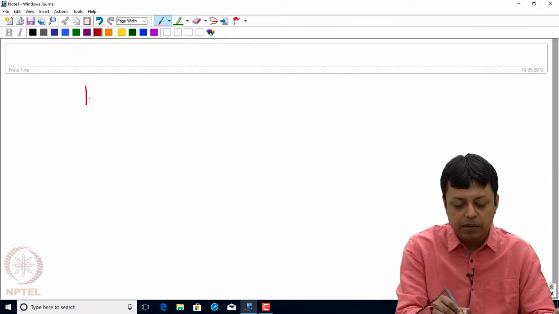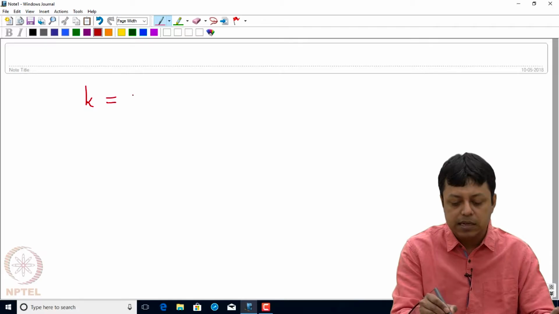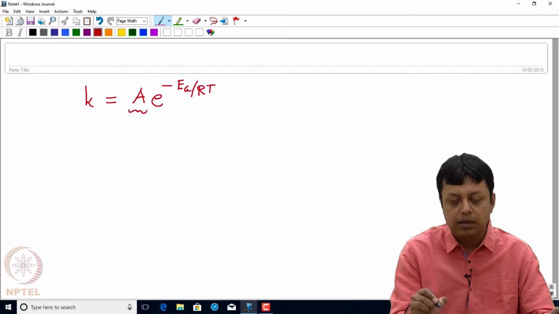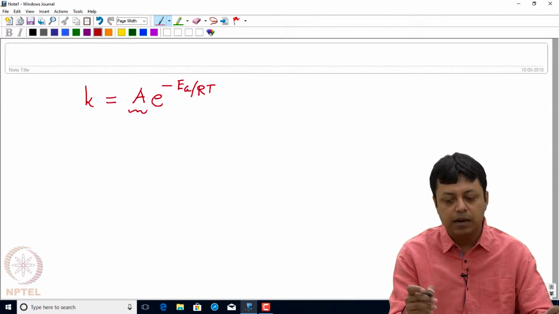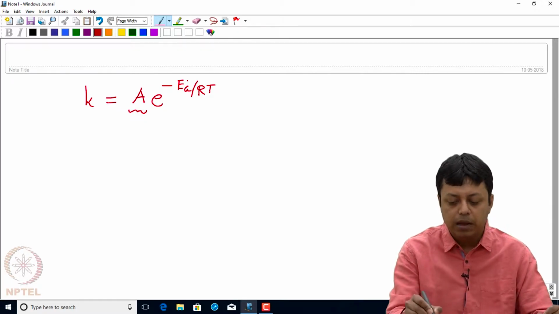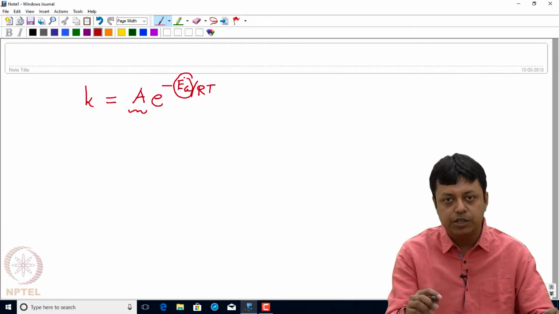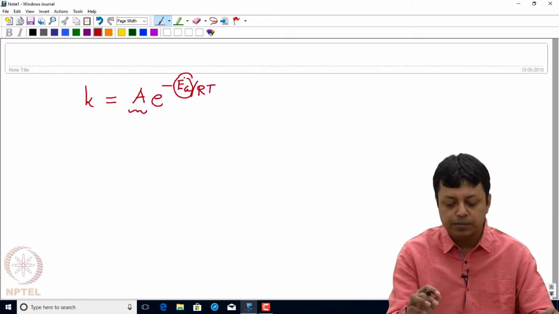Now, before we go through the details of the derivation of this transition state theory, let me give you a reminder that the rate constant is expressed experimentally, by the Arrhenius equation, as A to the power minus Ea by RT, where A is known as the pre-exponential factor. Arrhenius actually did a lot of experiments, and from that he figured out this empirical relationship, where this Ea, he said, is the minimum energy required for the reaction to occur. That's known as activation energy. Now, A is the pre-exponential factor, and we will calculate A here.